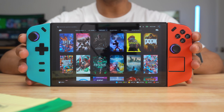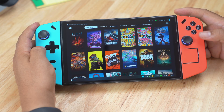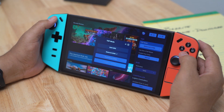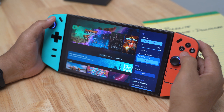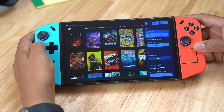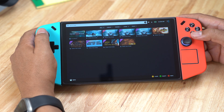Now that I have Bazite installed, I want to go over the controls. When I installed Bazite, I was already familiar with Steam's controls. Pressing the top left button brought up Steam's main menu, while the right button opened the quick settings. When I double-tapped the quick settings, I gained access to the TDP controls, allowing me to adjust the TDP up to 30 watts. I also had control over the fan settings. I was surprised to discover that pressing the right back button also accessed the TDP controls, and the left back button opened the on-screen keyboard, which was very useful when searching for a game in the store.